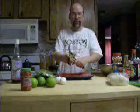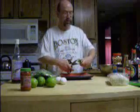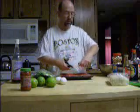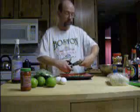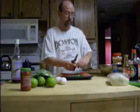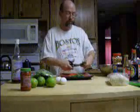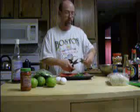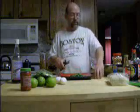These are like green onions or garlic chives, I don't know. I bought them. They're very skinny green onions, but I also cut these in about 1-inch pieces like this, just so they mix in well, and so you don't have big pieces of green onion in the dish. And you don't have to be real, real careful, just, you know, cut them up so that everything mixes together very nicely.